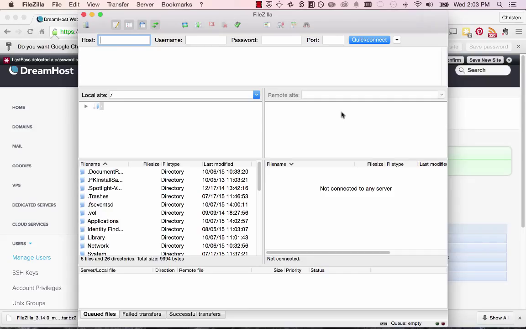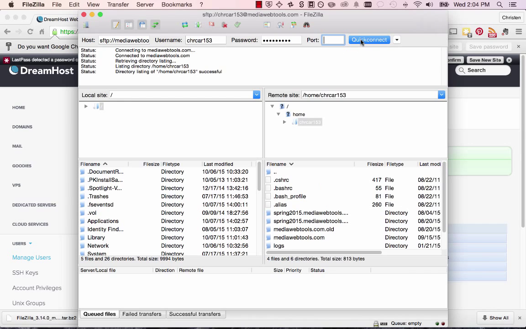And your host is going to be your website. So mine is mediawebtools.com. My username that I just copied, my password that I just changed, and the port is 22. Then I can click connect here.